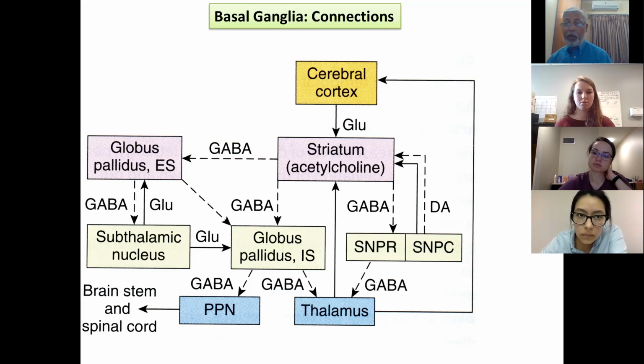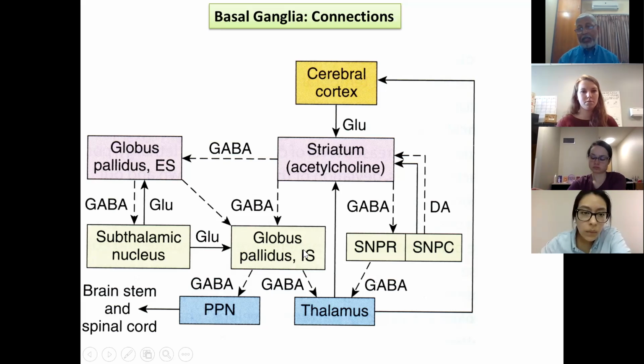So what GABA will do, okay, let's go here. Normally when we are at rest, the globus pallidus internal segment is tonically active. They continuously keep firing, okay? Now, if they keep firing, what will be the response? What type of neurotransmitter will they release? They will release GABA, right? Now, if they release GABA on the thalamus, what will it do? It is an inhibitory neurotransmitter.